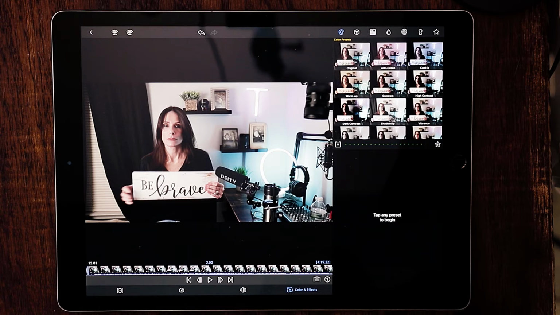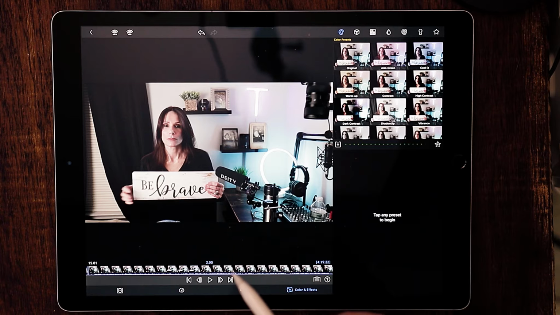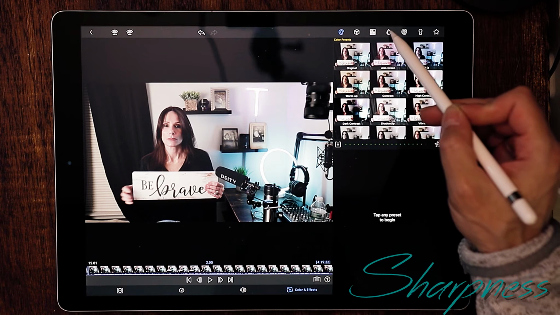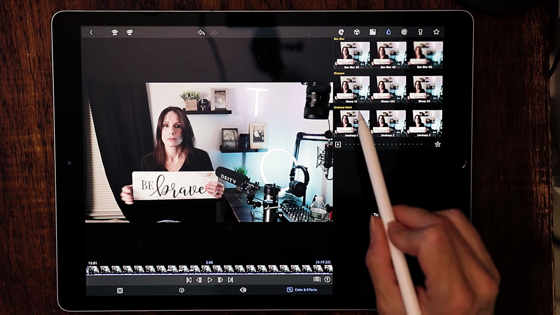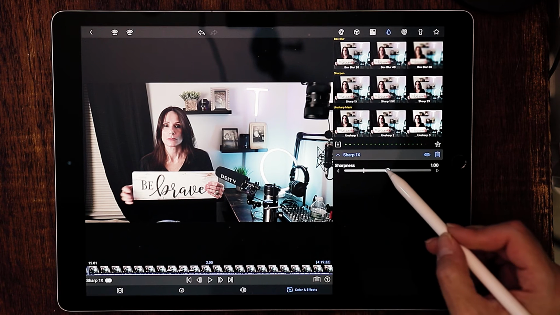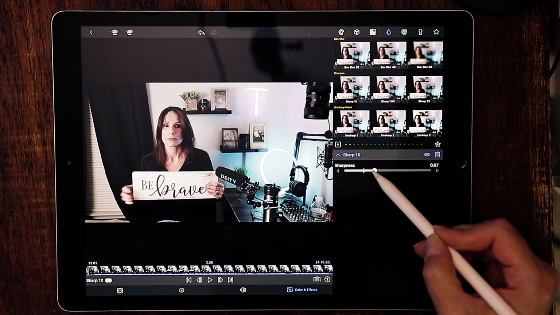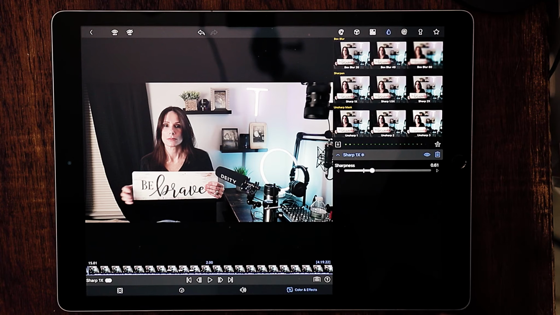Now, remember when I told you that you need to pull down all of the components of your very flat picture profile, like the sharpness, the contrast, everything. What we want to do is begin to add that stuff back in. So the first thing that I do when I begin to color correct and color grade, I add in the sharpness. So go to the water drop icon and go down until you see sharp. Now there's three different options for sharp, but I always just use the one-time sharp. That's plenty enough for me. And I like to bring it down to about the low 60s. I think that looks really good.